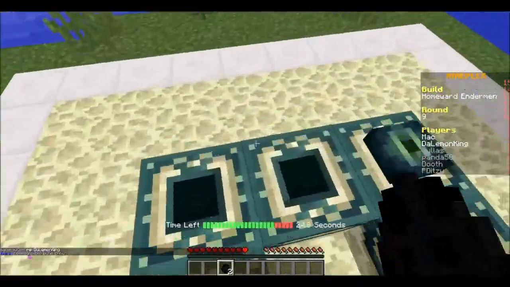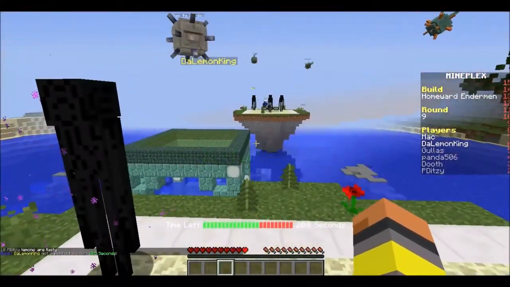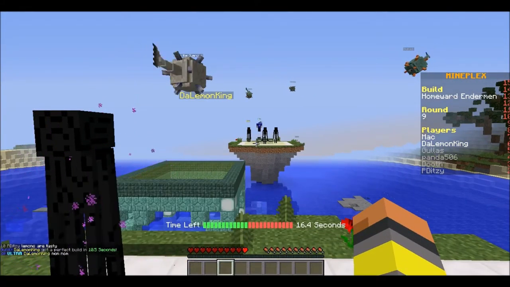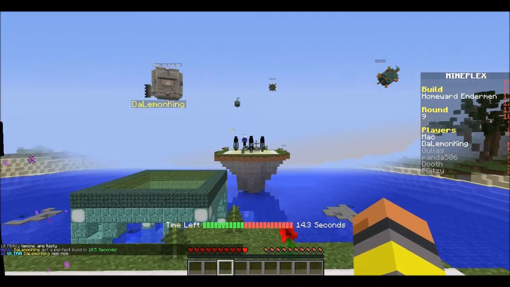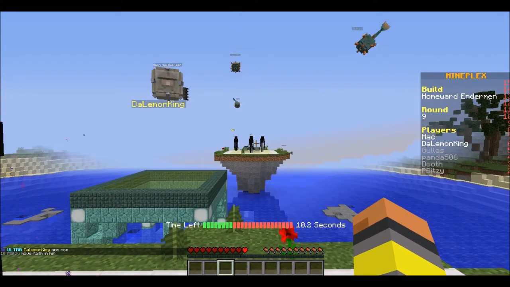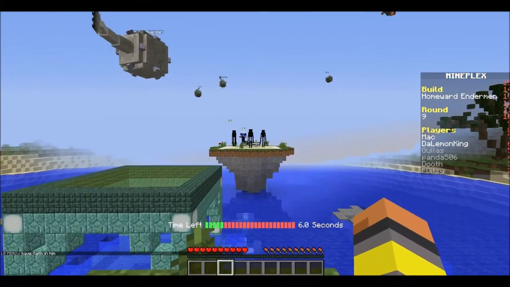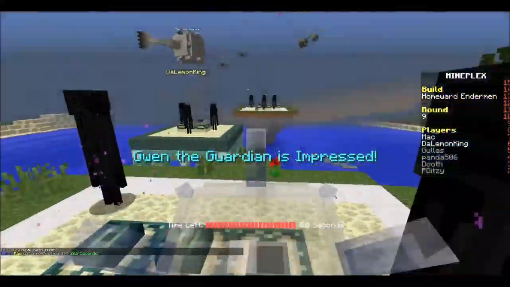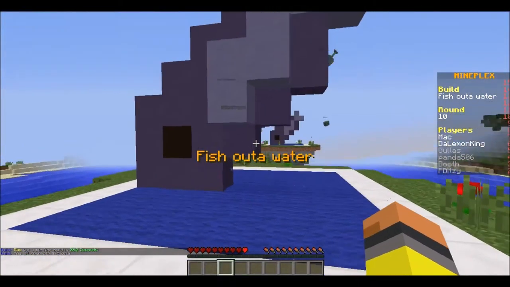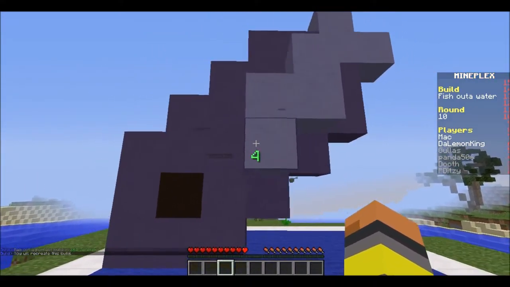So we have Enderman here. He didn't do it? Yeah, the Eyes of Ender, place the Eyes of Ender too. Oh, he got it. At the last second. Oh, you're lucky. What the heck is this? A fish. So it's 3, 4, 4.